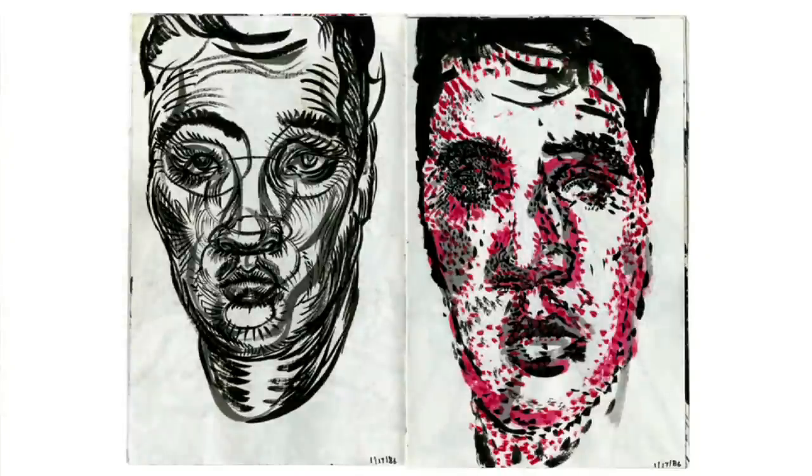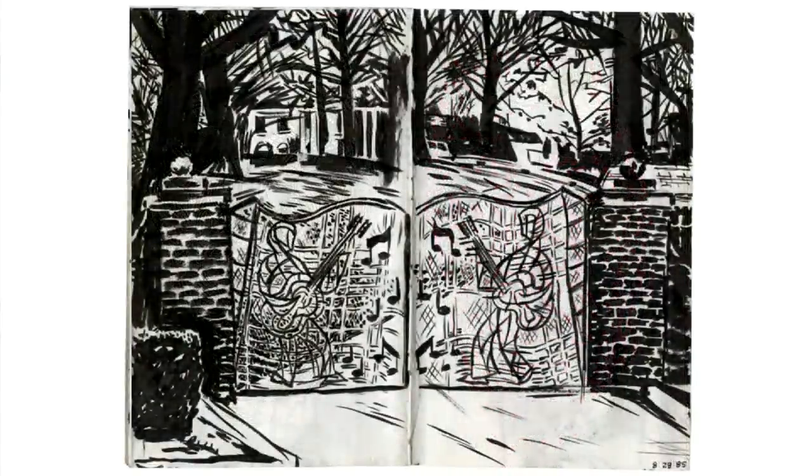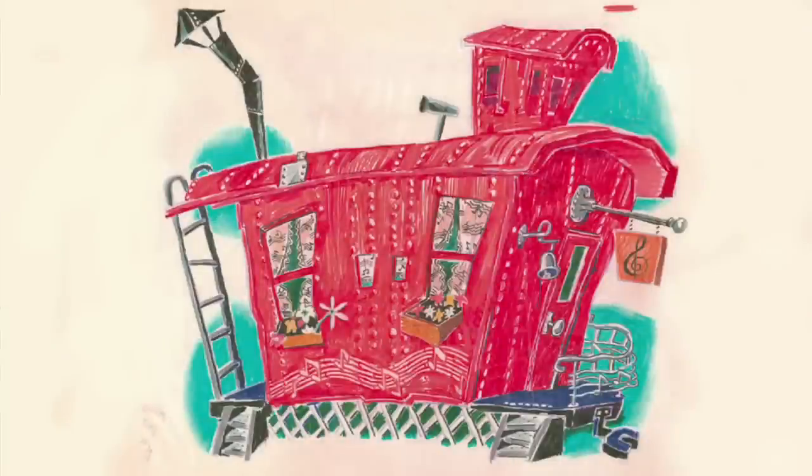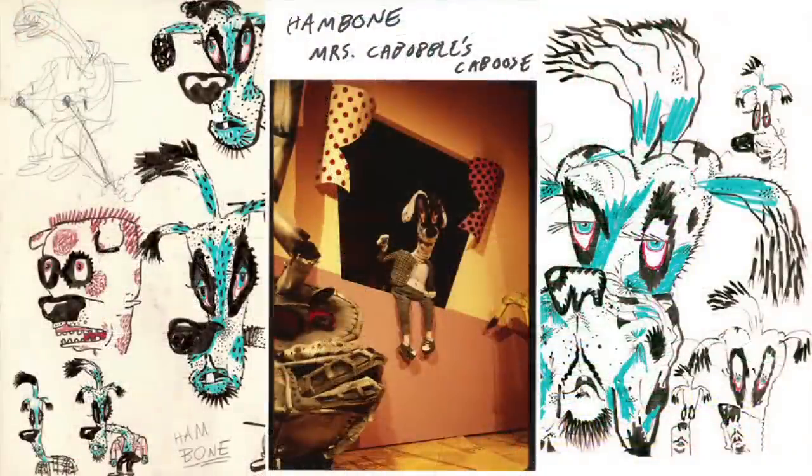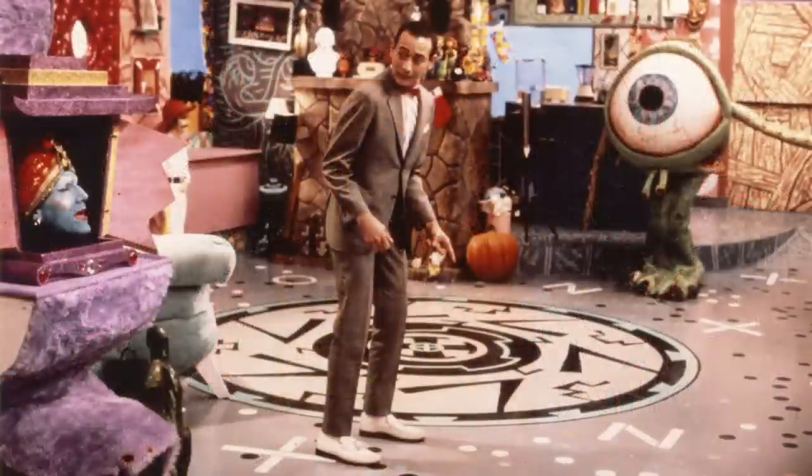At the same time, I was still doing these puppet shows and carried that with me to New York. I was doing them in galleries. What started as a lark or just a fun side thing became central to me because I got a job doing a kid's show in Nashville while I was living in New York called Mrs. Kabobble's Caboose. I traveled to Nashville and created this set, then went back to New York and immediately got a job on a show called Pee-Wee's Playhouse in 1986.